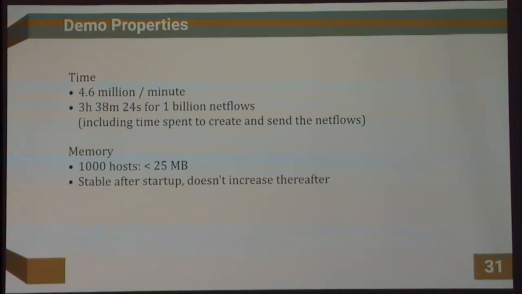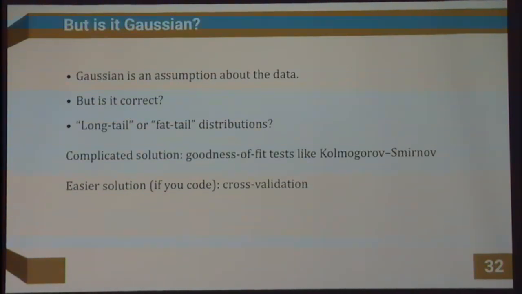So that's good. Now, one question that I had was, we kind of assumed a Gaussian, a normal probability model for these numbers, but is that in fact true? There's been a lot of press about various kinds of long tail and fat tail distributions. If we actually want to know, is the Gaussian distribution a good model for this, how do we go about that?